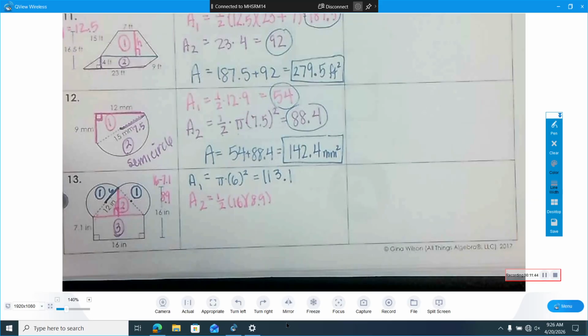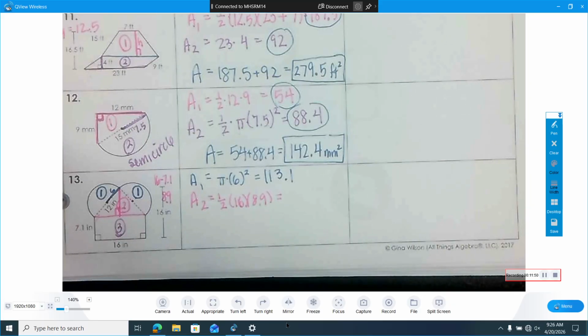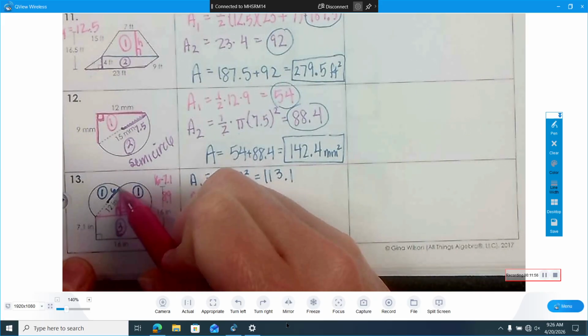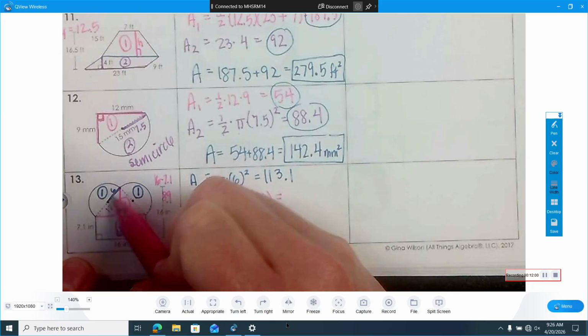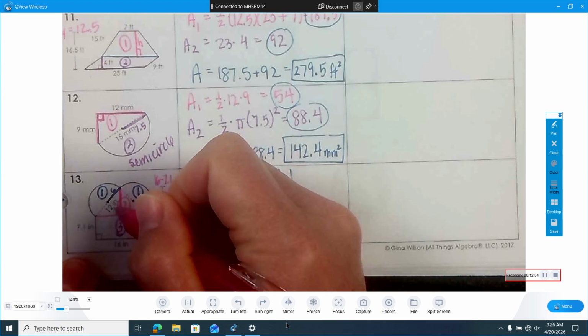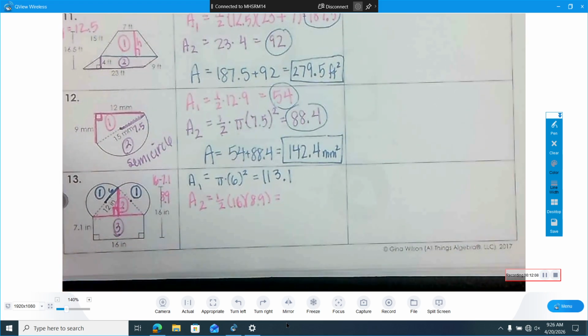All right, again, let's see, half 16 is 8. 8 times 8.9, 8 times 54, 6. It's not 16, it's 12. No, so the 12 is what I would call the slant height of this. The 12 is actually the diameter of the circle. My height is this perpendicular height right here, and the base is the bottom of the triangle, because those are the two things that are perpendicular.